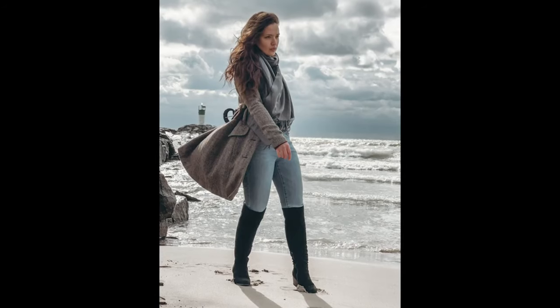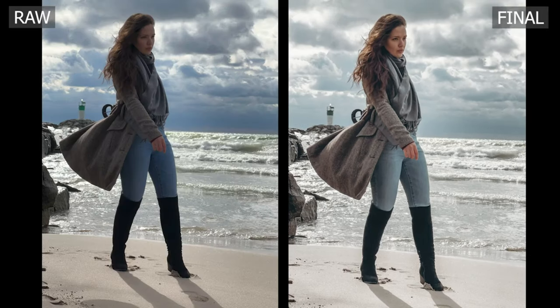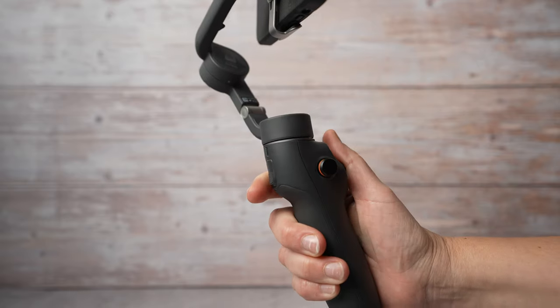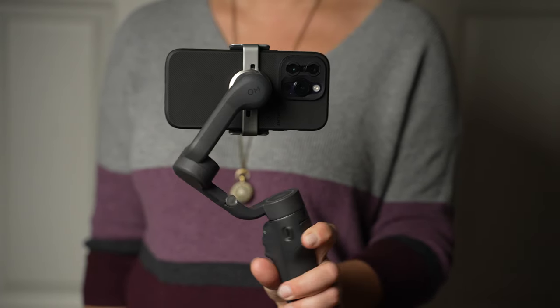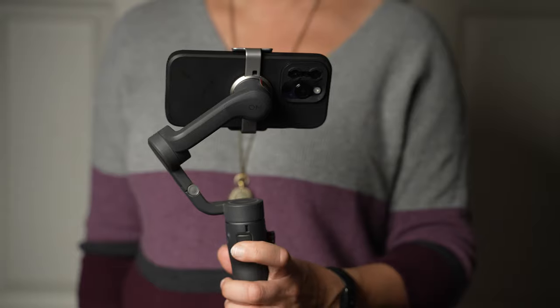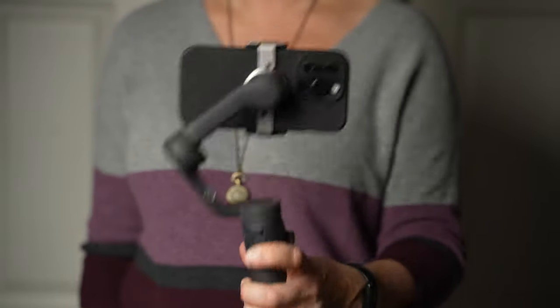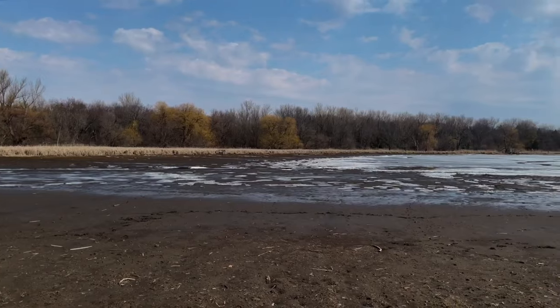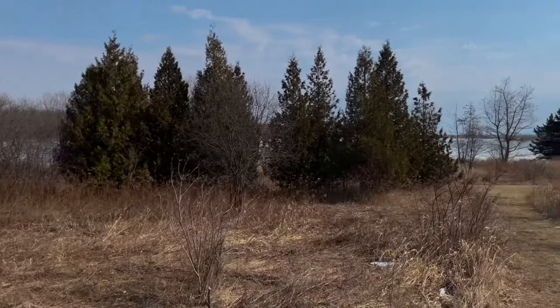Burst mode is great when you want to take action photos — it takes a whole bunch of photos and you can choose which one to keep. If you have an iPhone 14 Pro or 14 Pro Max and want to learn everything about the native camera app and best settings, I have a tutorial on that — I'll link it below. The last button in the native camera app is the trigger. Double press to recenter the gimbal. Press and hold to get lock mode, which overrides any other gimbal mode. Press once then press again and hold to get sports mode, where the gimbal's motors work much faster.